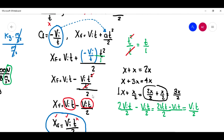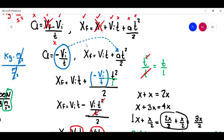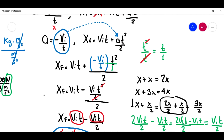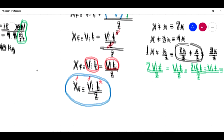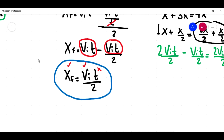So what I do is to deduce the equation by having my tools. These are my tools. My tools are just two equations, and from these two equations, I got this new one. And don't worry, in the future we'll see more problems, and maybe you will get experience and skills by making substitution and everything. But of course, you need to practice. If you wish to learn physics without practicing, I guess it's not going to be possible. So sorry, not in this universe. Or maybe you are talented, but of course.